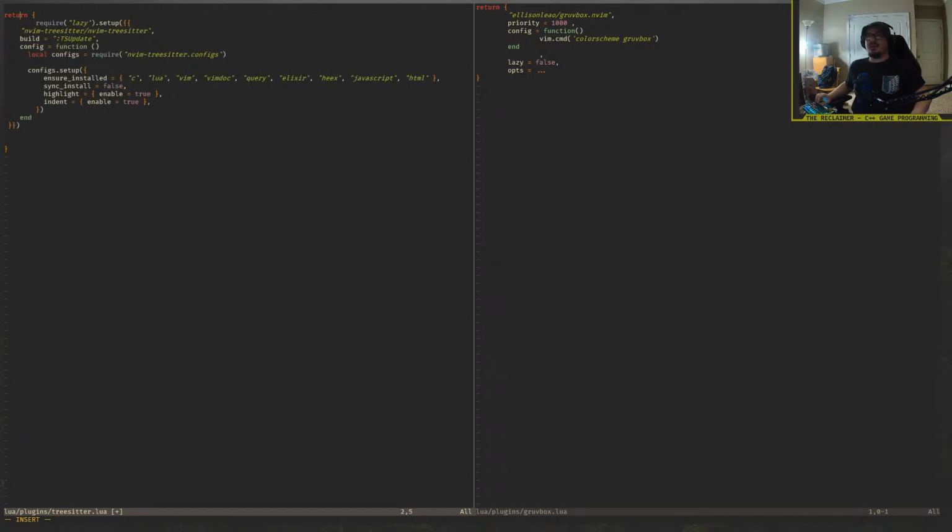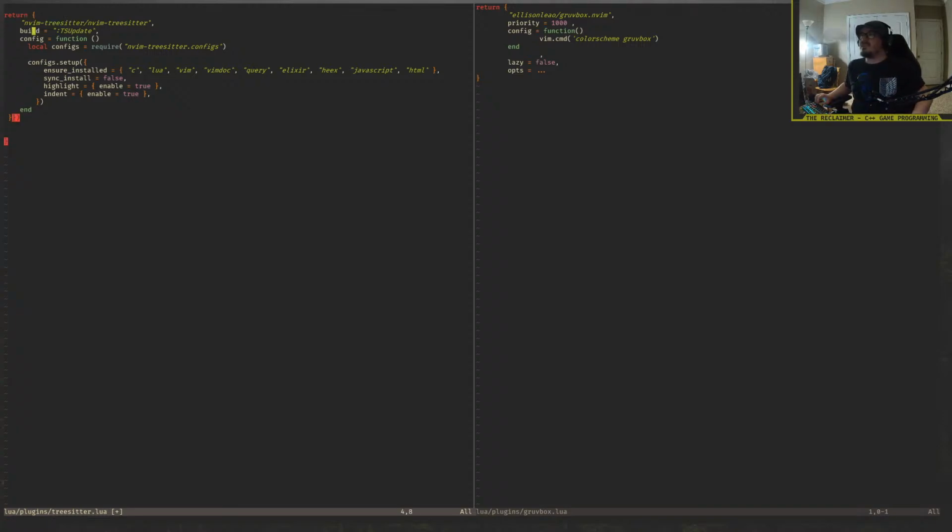So let's see, escape, D for delete line, build is TS update, config is do all of this stuff, config equals function, end. Yeah, we're good. So, okay, let's make sure we have all of our stuff.